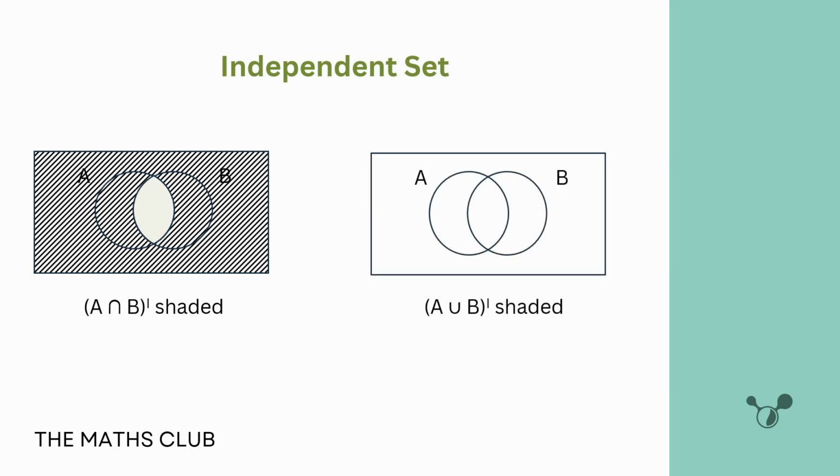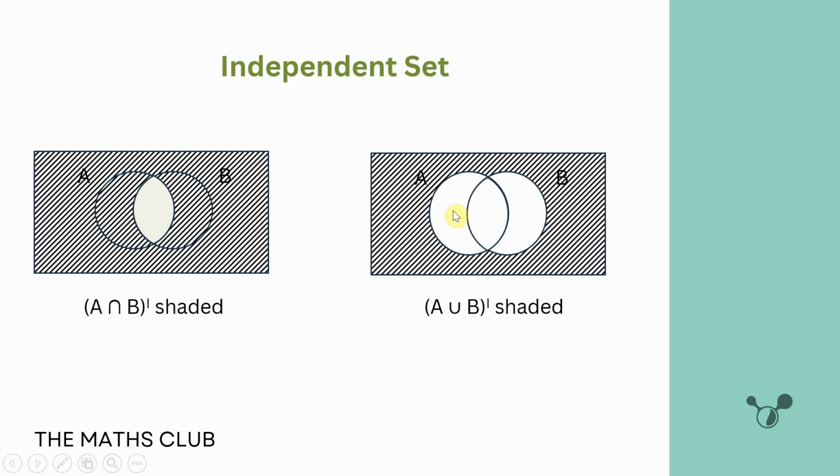Now let's look at this. So A union B prime. What do you think A union B prime would be based on what we have done? Great, right? So every other thing apart from everything in A union B. If I remove A union B, every other thing should be shaded. And you can see that, because A union B is this white patch. So the prime of it will be every other thing apart from the white patch.